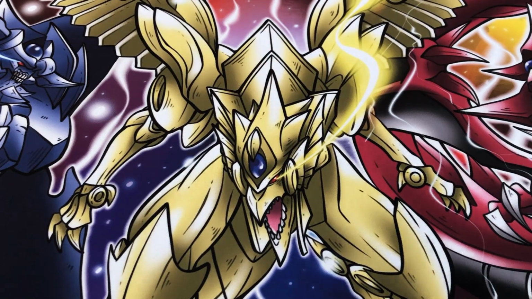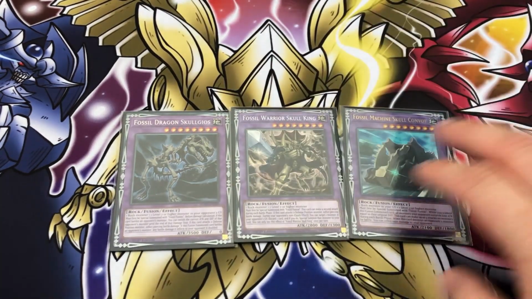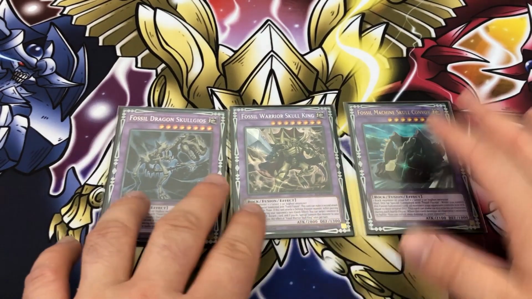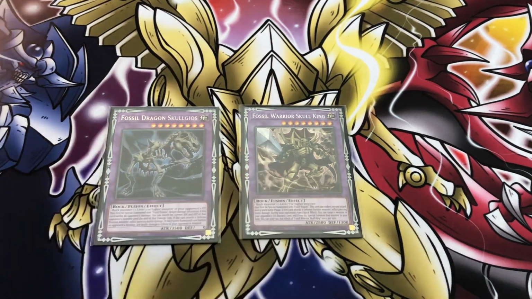Moving on to the extra deck. For the big boy fusions, 1 Skull Gios, 1 Skull King, and 1 Skull Convoy. So the Skull Convoy is the brand new one. It just takes a rock and 1 level 7 or higher fusion monster, just similar to Skull King. It can be from your graveyard.